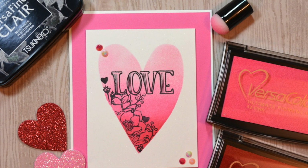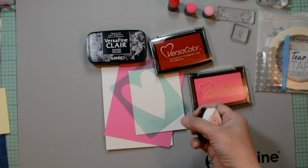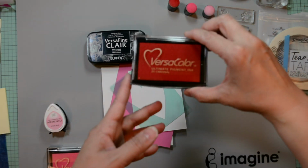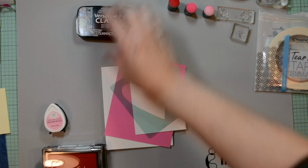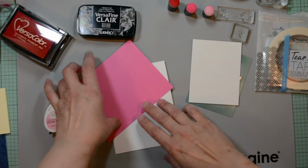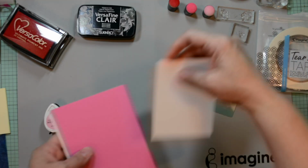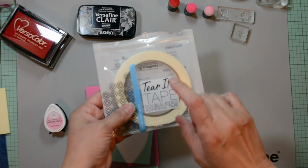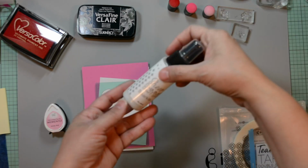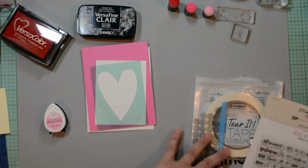Today we'll be creating a Valentine's Day card using a variety of Imagine Crafts products. We'll be using Memento in Angel Pink, Versacolor in Pink, Versacolor in Cardinal, and Versafine Clair in Nocturne. We'll be using a stencil by Heidi Grace, some Bristol smooth cardstock, layering cardstock, and a card base. We'll be using Imagine Tarot tape to put it all together, some StazOn multi-purpose cleaner to clean our stamps, and some sheer shimmer spray and sparkle.